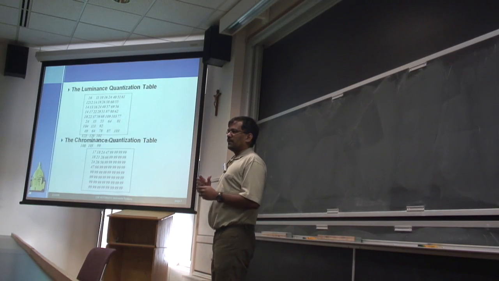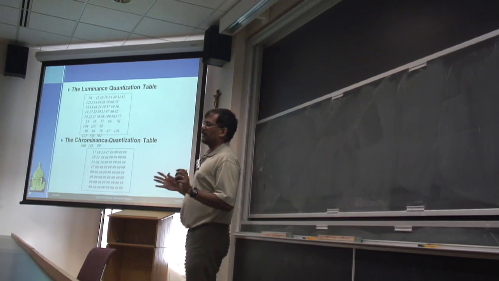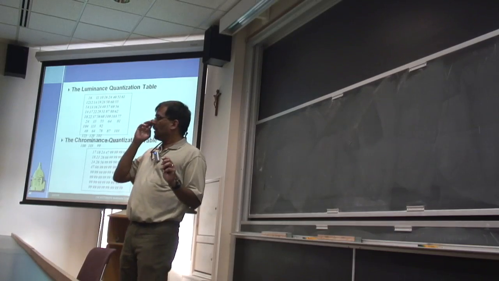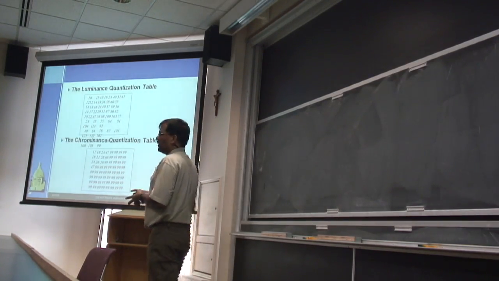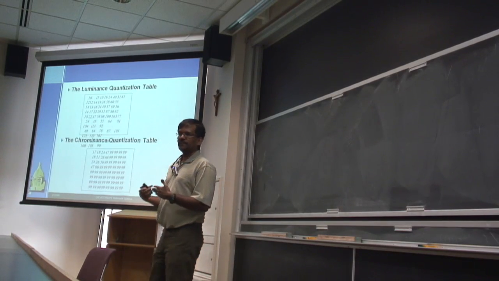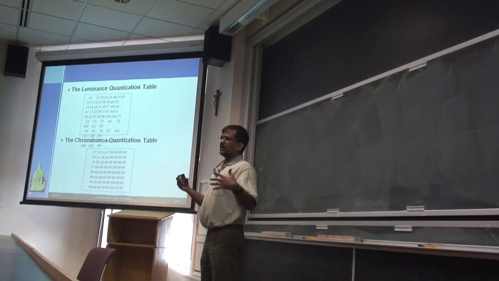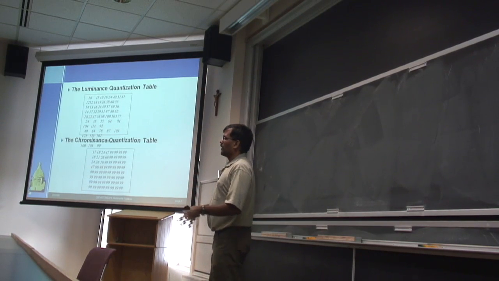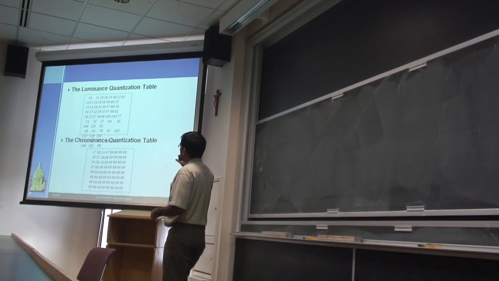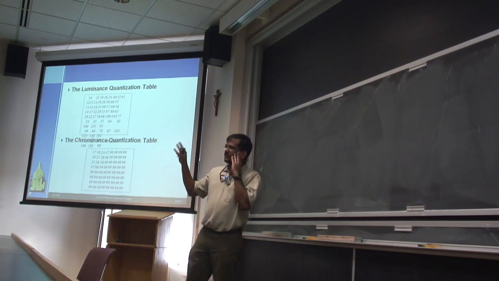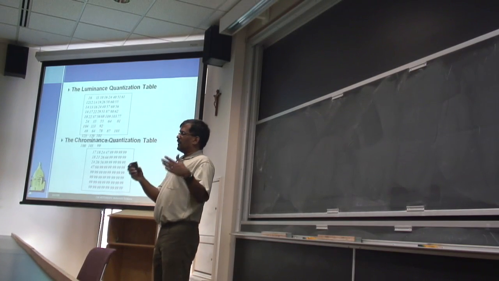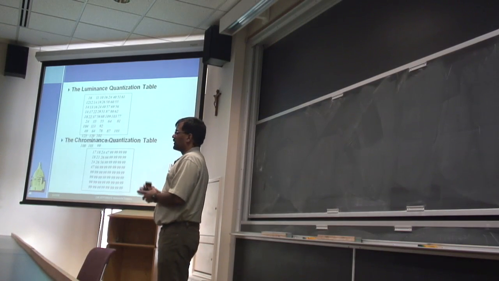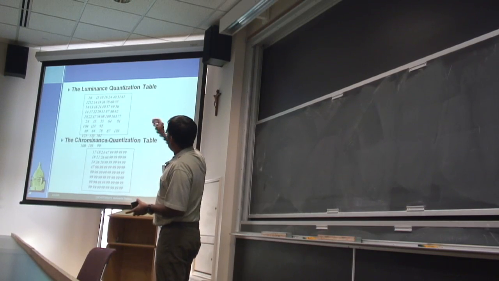The magic part of JPEG is this quantization table. They do a lot of studies to figure out what sort of table looks good for people, right? So they do a lot of studies based on the kind of images that they're designed for, the kind of monitors that people are looking at, and the kind of stuff that you do, right? So most of the international standard bodies happen to be in Europe. So they essentially do a study on, for a given technology, for a given monitor, what kind of stuff you would notice. So they come up with this matrix.